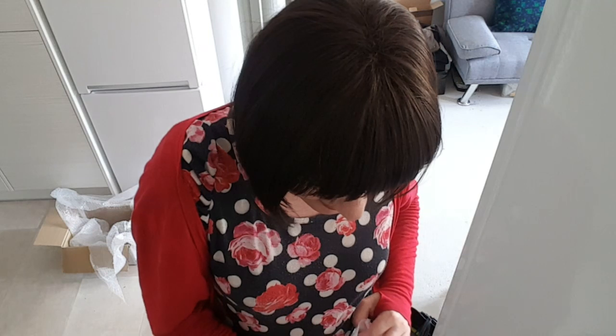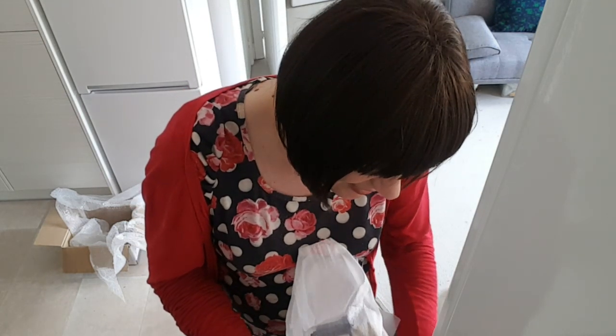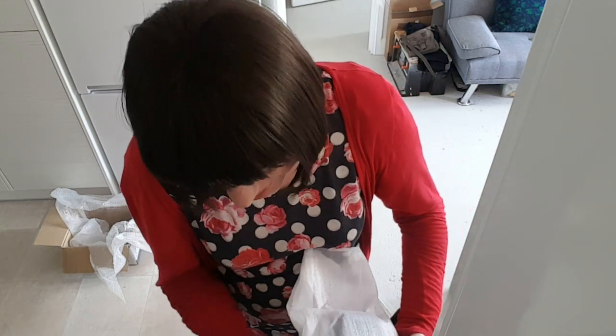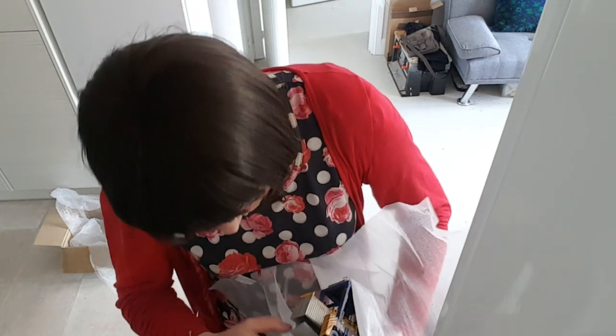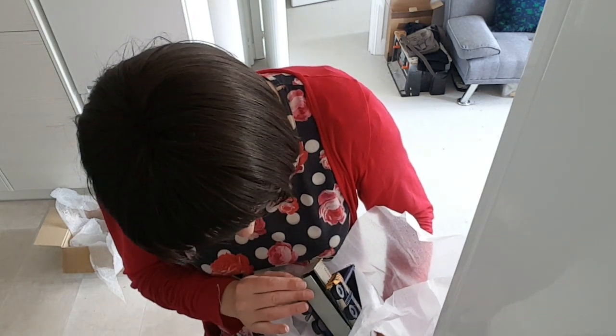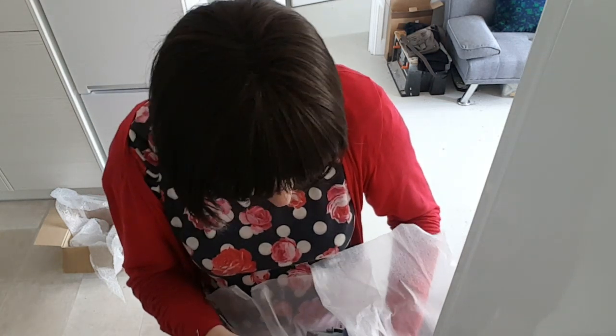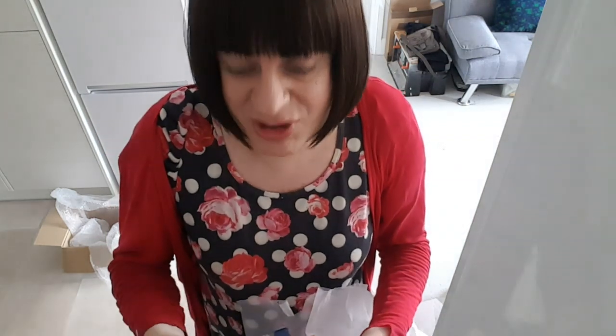So the next one is actually scratch built, he tells me, and this looks really, really cool. From what I saw of the picture that he sent me, it looks like it might have a little light or something on it. It's got a little beacon on it, which is quite... I haven't seen this. Right, okay, so let me just show you what it is.